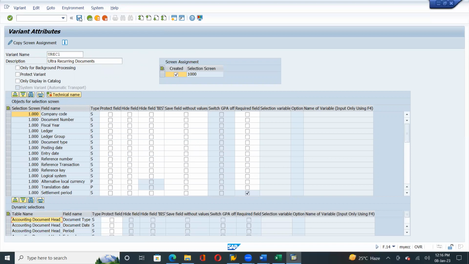Same variant name I'm giving. Here, give only for background processing. This checkbox is very important. Select this and click on the save button.